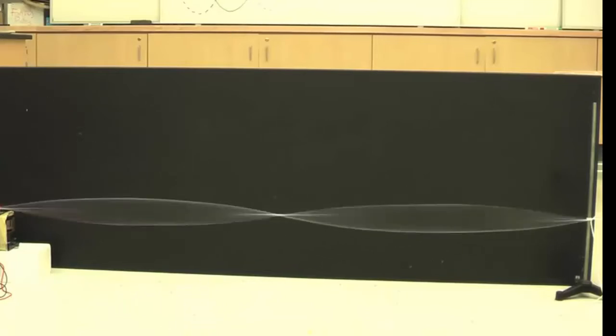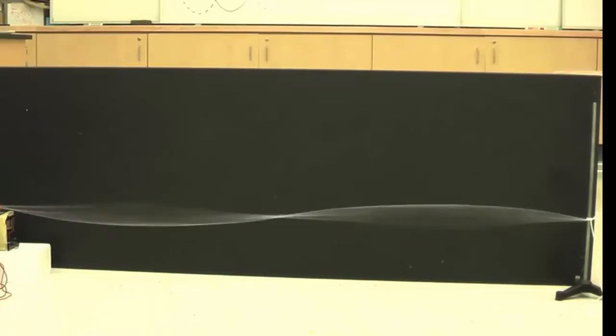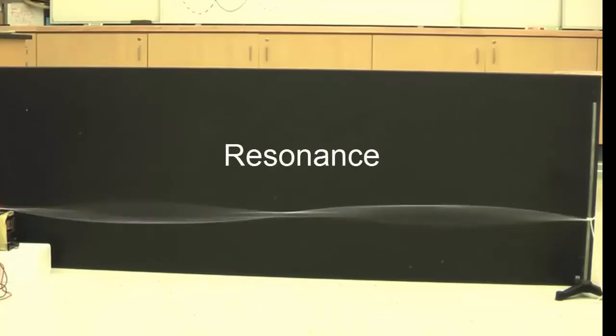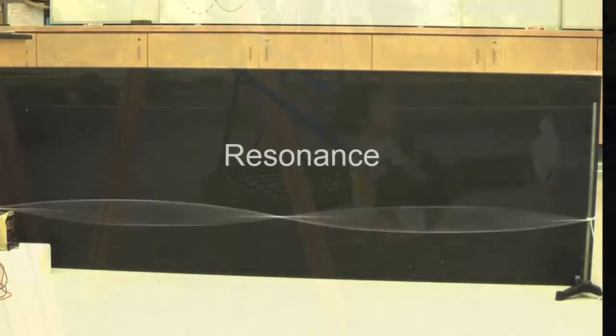So we've seen that a system, such as a stretched string, is capable of oscillating in one or more natural modes of vibration. If a periodic force is applied to such a system, the resulting amplitude of a wave is larger when the frequency of the applied force is equal to or close to one of the natural frequencies. This matching frequency results in a phenomenon called resonance. As such, the corresponding natural frequencies of oscillation of the system are often referred to as resonant frequencies.